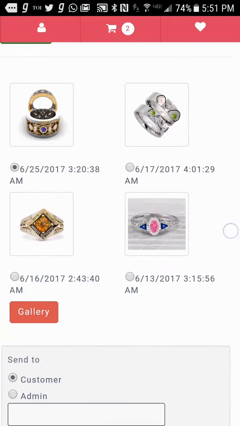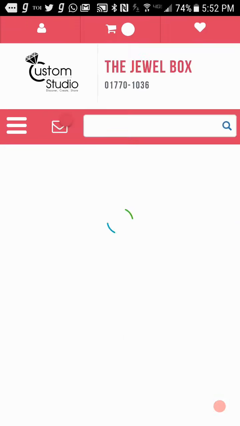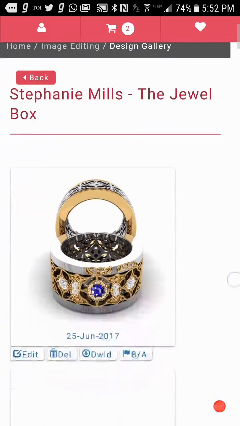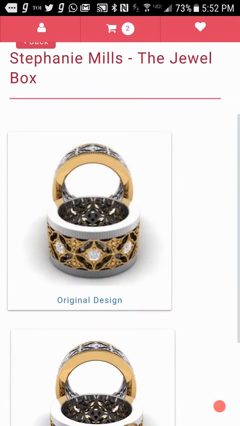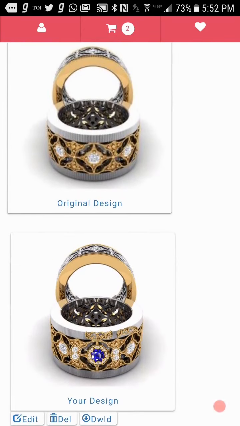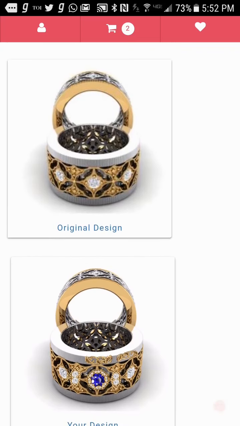What we are bringing into the gallery is instant gratification. So if I go and actually change these designs and see them right up here, if you notice this was the design we changed. It is right there in my gallery. I can actually get instant gratification before and after right up there. As you can see right there, that was the design we started. That is the new design we created. How cool and easy is Custom Studio to use is just phenomenal.